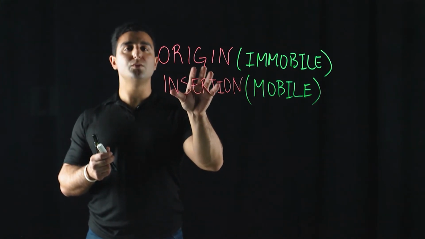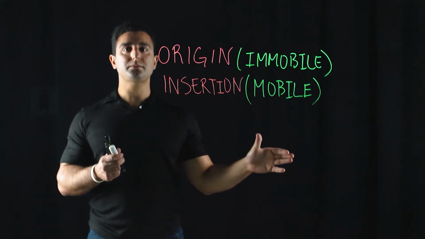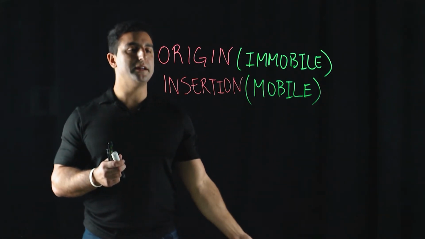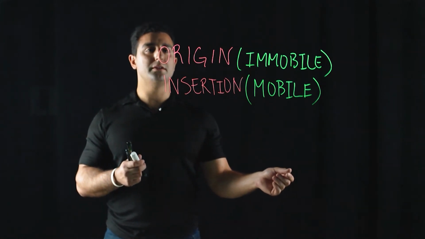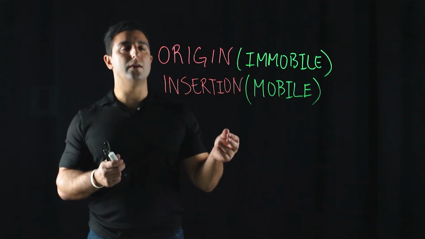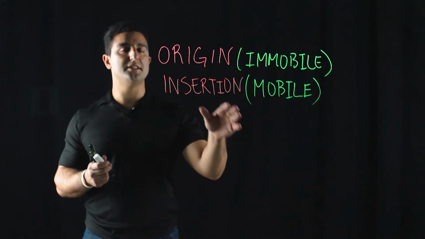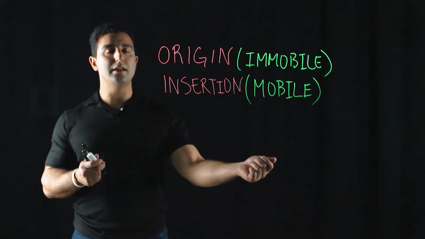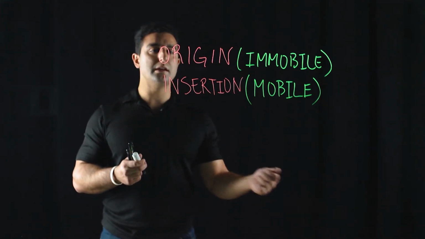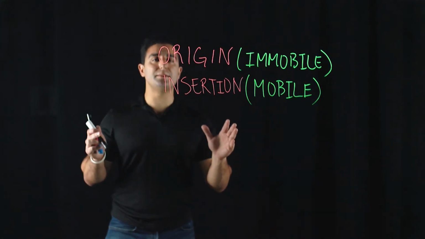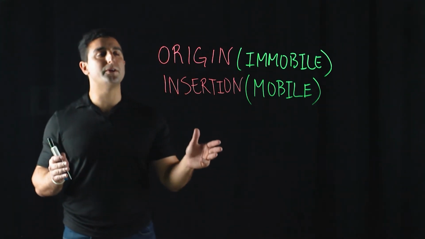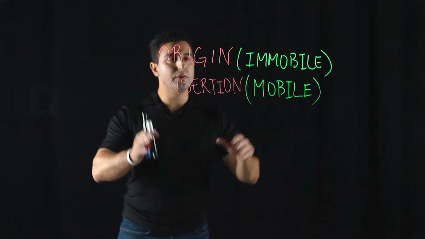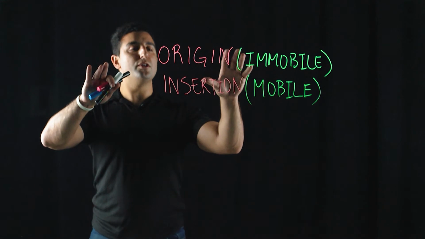Insertion is where there is a mobile bone. Where is the mobile bone? It's either your radius or your ulna here. So the point of origin, as we found out, is on the humerus. The point of insertion is on the proximal end of either the radius or the ulna. When we look at the bicep muscle specifically, it is the radial tuberosity where you find the point of insertion for the bone. So this is an example of point of origin and point of insertion.